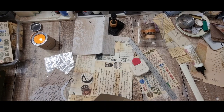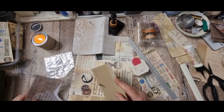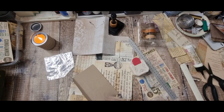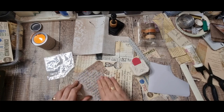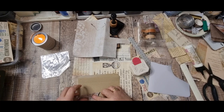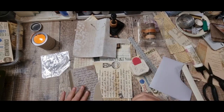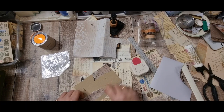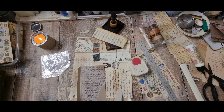Let's use that last piece of sticky up. See where that gets us to. Best to do it that side and wrap it over. Yep. That's amazing. Used. I've got this. I think I'm going to get this used.